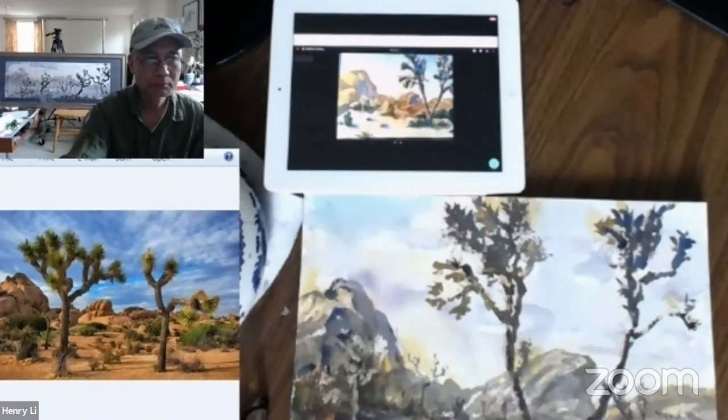Okay. Compositionally, I think you're looking pretty darn good there. Watch out for areas. Let's see. This isn't a problem, but it might be a problem at some point. So watch out for areas like that, it's getting a little tight. I'm glad you didn't get any tighter. I think it's okay.